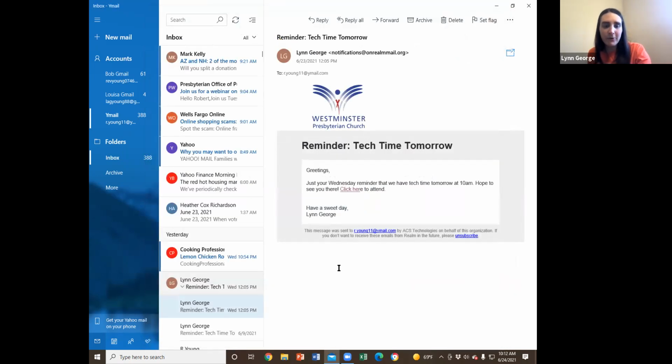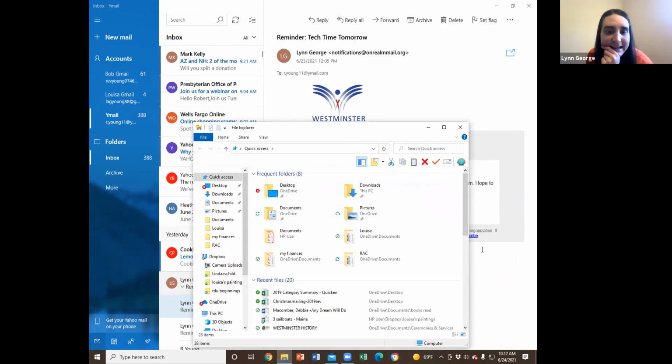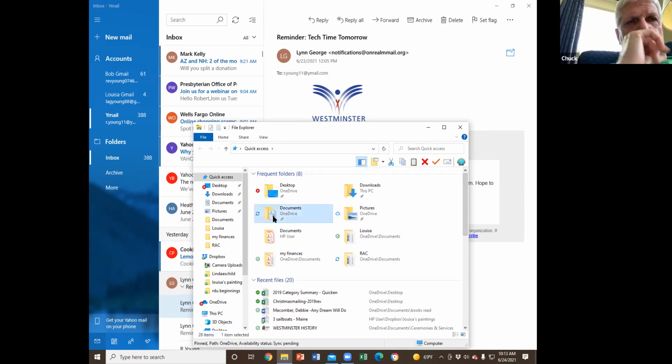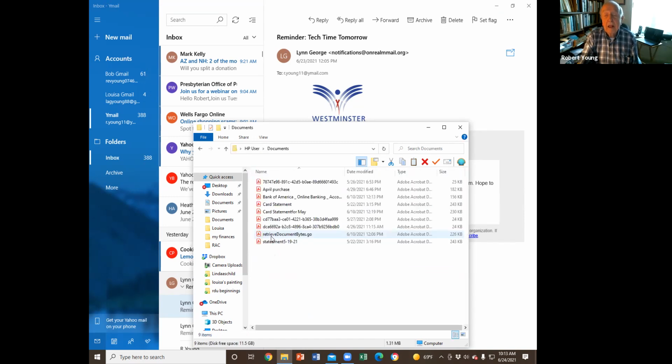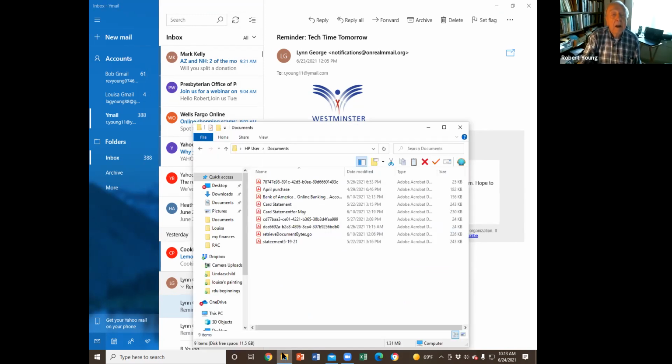Can you click the yellow folder icon at the bottom of the screen? Yeah. I'll try. There. And can you click on documents? Over here. Yes. The one below it, actually. Nope, that's not right. If you hit search documents up at the top right corner of this window, no, below that actually, click the yellow folder again at the bottom. There's a pop-up window, go to your right, where your mouse is. There's a search documents. Keep going to the right. Yes, there you go. And then can you type in Westminster history there?